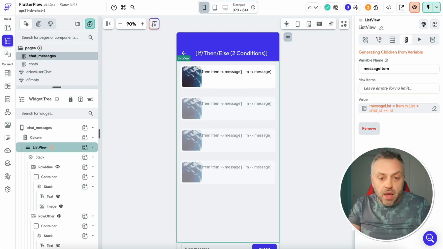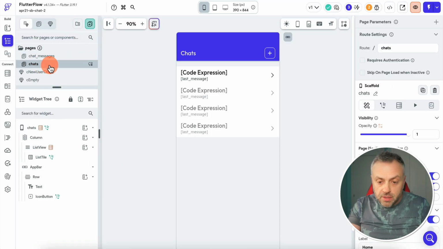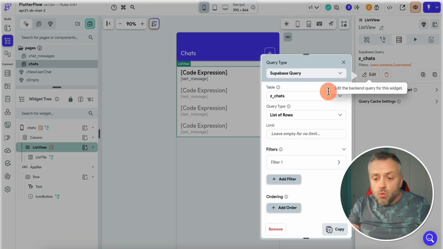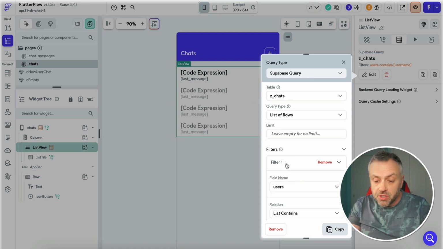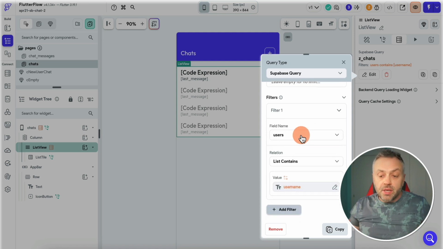And in our app, what happens here? So if we go into chats, and we're displaying the chats, we are displaying the records from Z Chats, but we have a very, very important filter. And this is where we are asking Supabase to only give us the records where we are the actual participant, right? Because we don't want to see all the chats. That's going to be a major security issue, right? It's going to be a privacy issue.